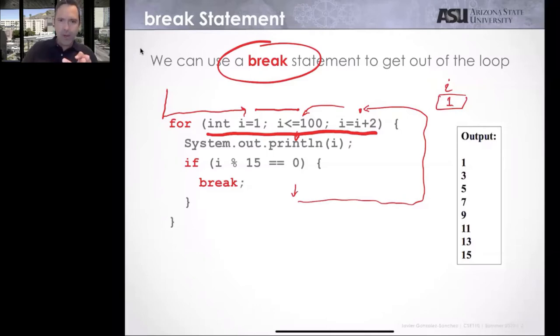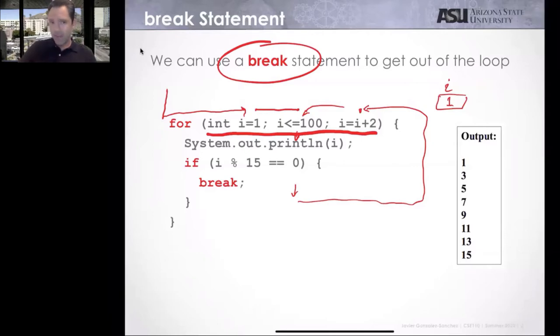So, could you agree with me that what I am doing here is a loop that is going to be running 50 times? 1 to 100, but the increment is plus 2. So, it's 1, 3, 5, and you can continue. So, that means half of the 100, more or less. Makes sense. So usually, without the instructions that I am going to describe later, you have a loop that your original plan is to run 50 times, according with what we reviewed yesterday, according with the structure.